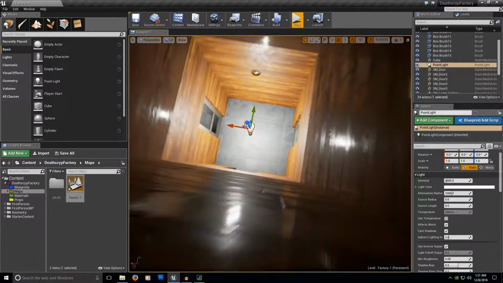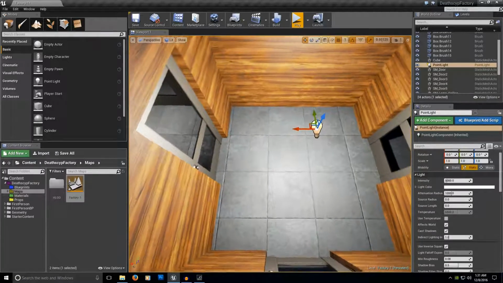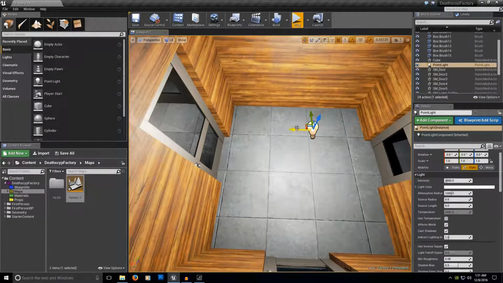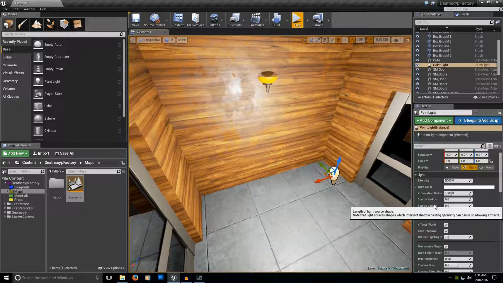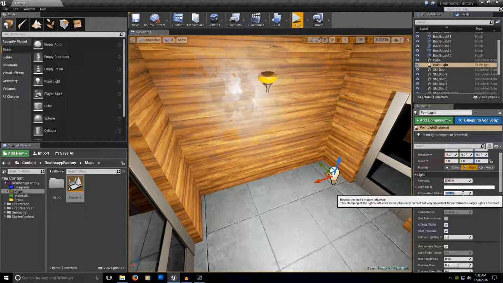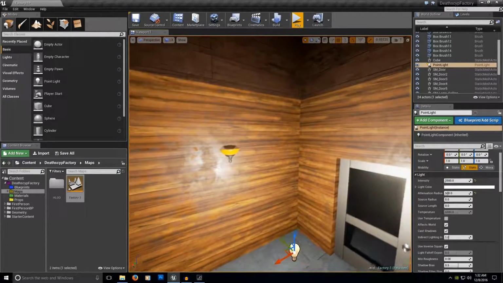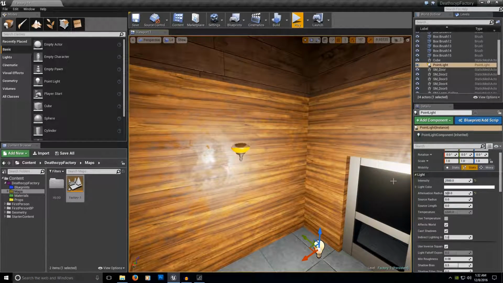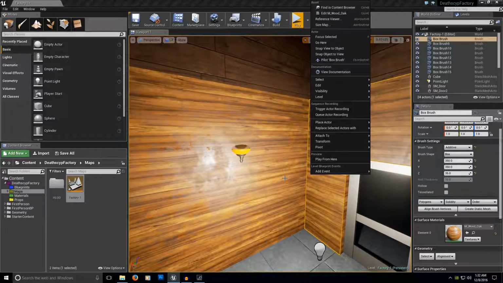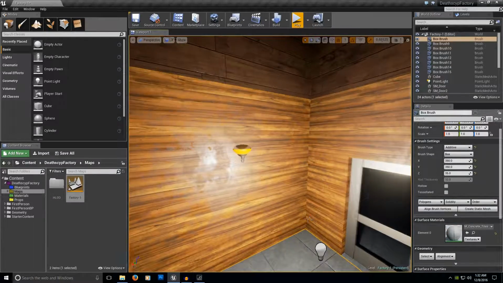So now that you see that, most of the time you're going to put it inside a room. You're not going to need the attenuation to be that far, and I'm going to tell you why later in this video. So right now I'm just going to put it to 500, and I'm going to drop the intensity to 2500. Now I know what you mean. It's still pretty bright when you look inside the room, and that's where the post-process volume really kicks in.